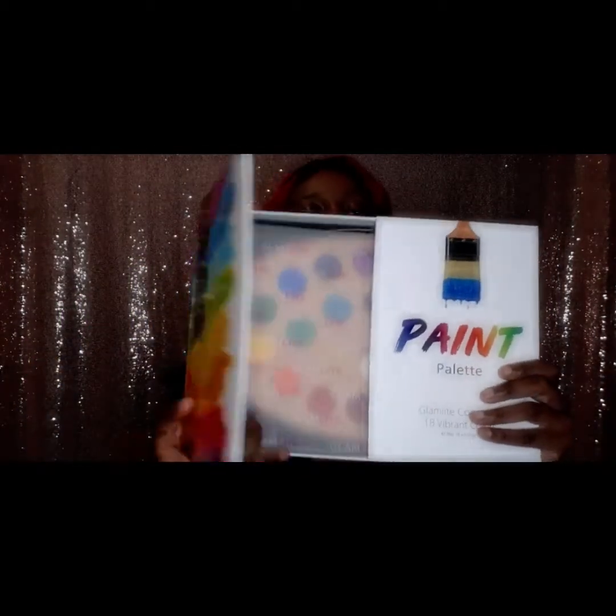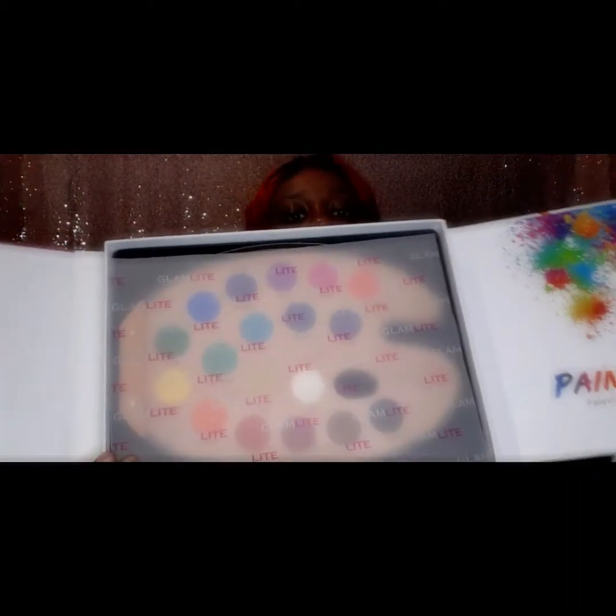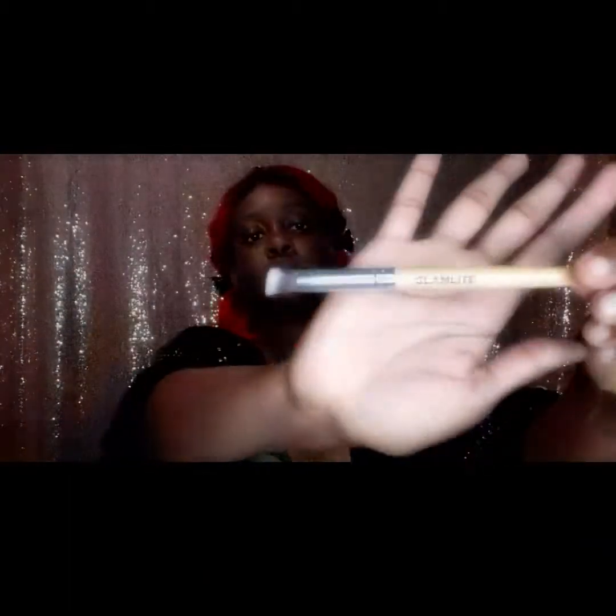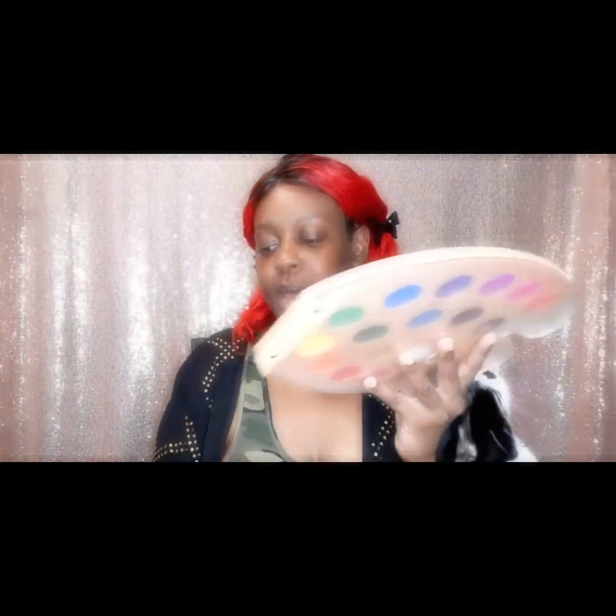So the box itself comes with one brush, which is really cute. And then it opens up like that, and there's the palette. My cat's standing on my leg and I don't know what to do with him. It came actually pretty secured. So this is the brush, which is really cute. I'm trying to open this and not knock him off my lap, but he's probably gonna have to get off my lap in a few minutes. And the palette came extra secure. I like that. You know, we stand for packaging.